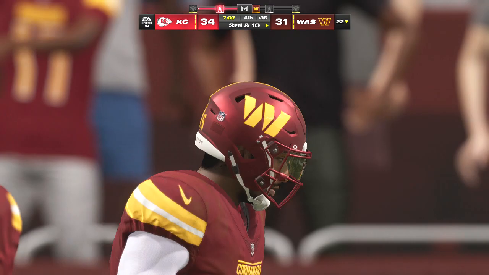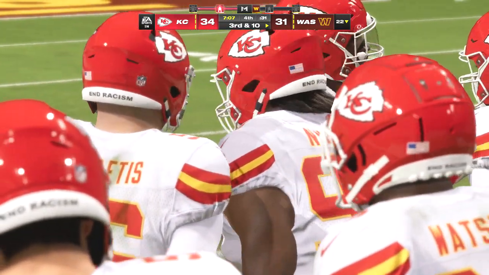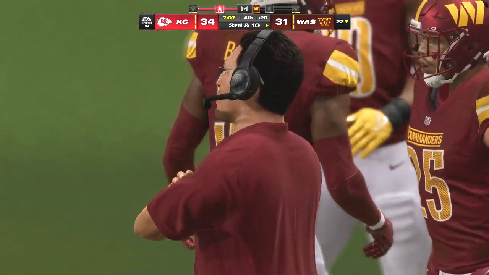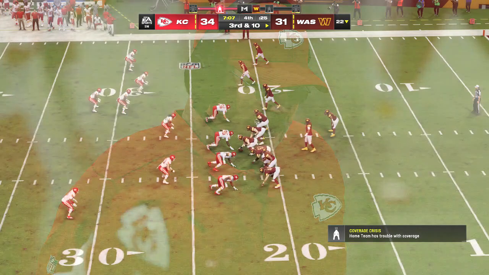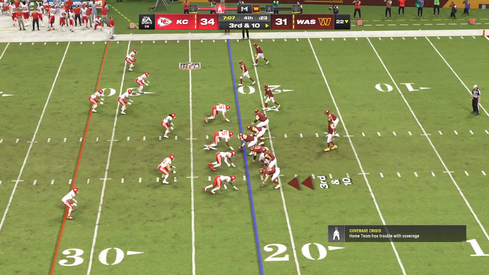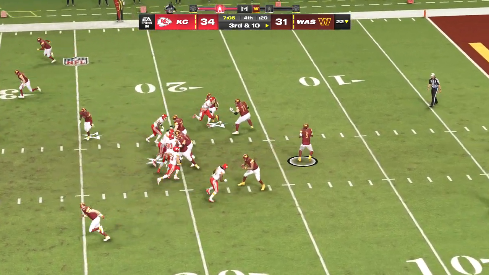Well, they approached this drive with a lot of confidence after the last one ended up as a touchdown. But incompletions on their first 2 throws has them huddling up and trying to figure out a big play here on 3rd down to get their momentum going again. The offense on 3rd down tonight, they've had good success, 5 for 8 to this point. This is 3rd and 10.